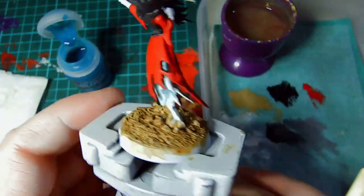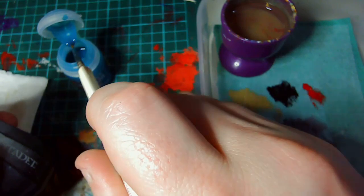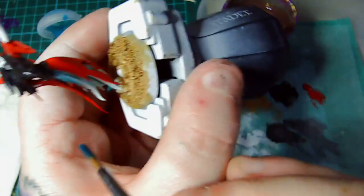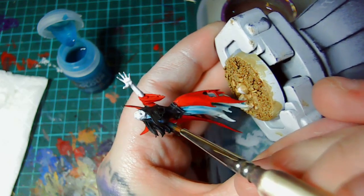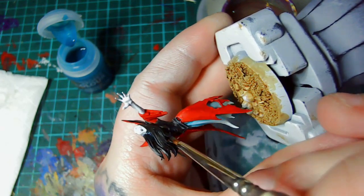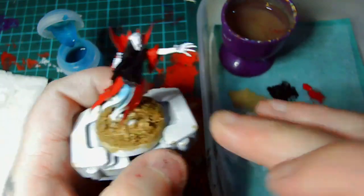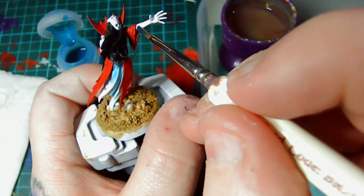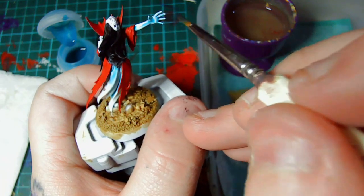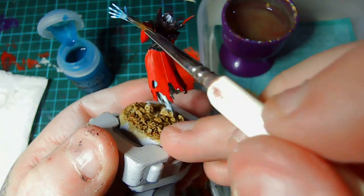Okay, so once all our red is done, we should have something that looks like this. And now we're going to take our Ethermatic blue, and first of all apply it inside this area here. I find just a nice big blob of it will get it to settle exactly how we want it to without too much worry. And then we're going to just do the arms and the hands on the end there.